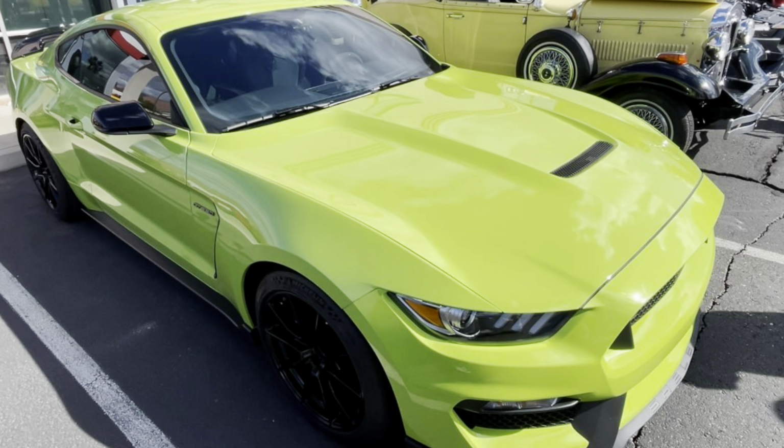I was actually looking on the GT350 forums, and I came across his exact story where he had written out the whole thing. I thought it would be kind of fun if I go over what he said in his own words, because this is a pretty cool story. It's an example of what happens when I go to Cars and Coffee and hang out at car shows and talk with people, and you get these awesome conversations. So I just wanted to share what he had written down about the experience.